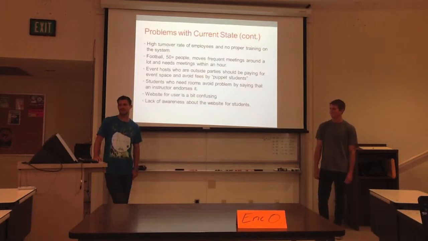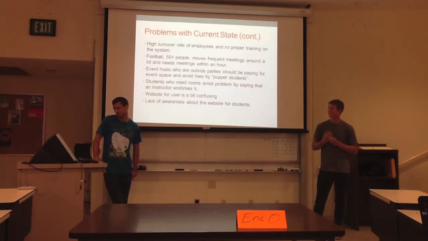It's kind of just letting them know that there's profit being left on the table by this, and these puppet students, they call them, are getting around the system with it. Another way that they get around the system is students who need rooms say that an instructor endorses it when the instructor has no idea that it's even going on. And the website is a bit confusing for the user, and there's a lack of awareness about the website for students.